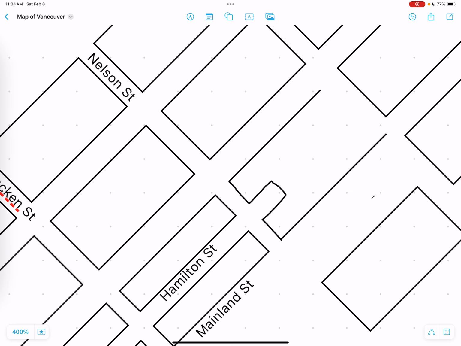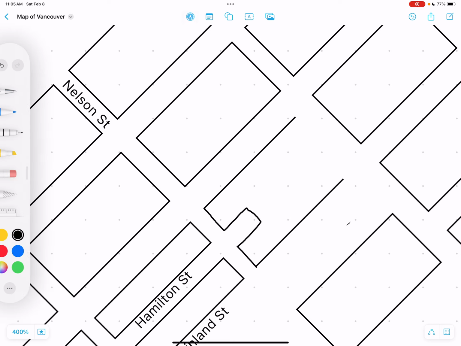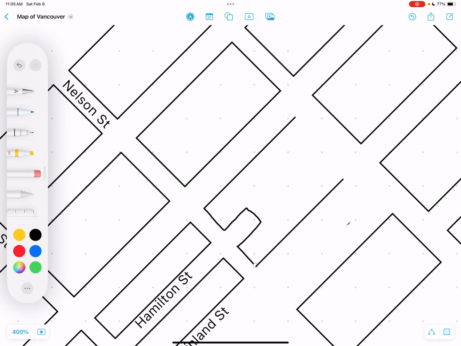There, I think I'm happy with that. And then this, that can go there. Yeah, so I'm going to get my eraser out and just erase this. And then I'm going to do that again. That's better.